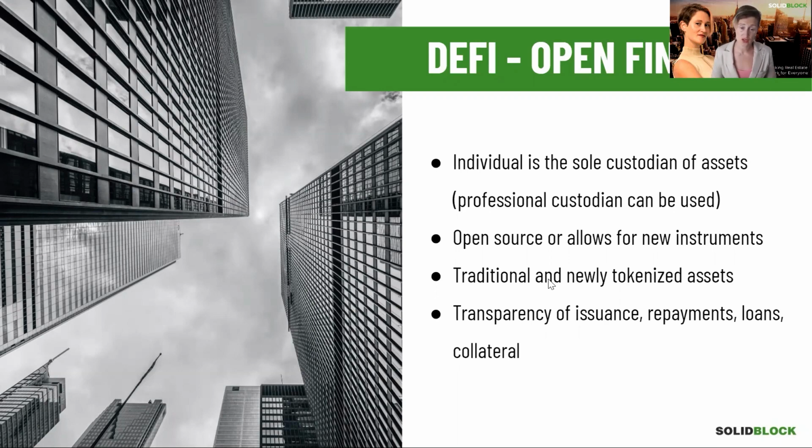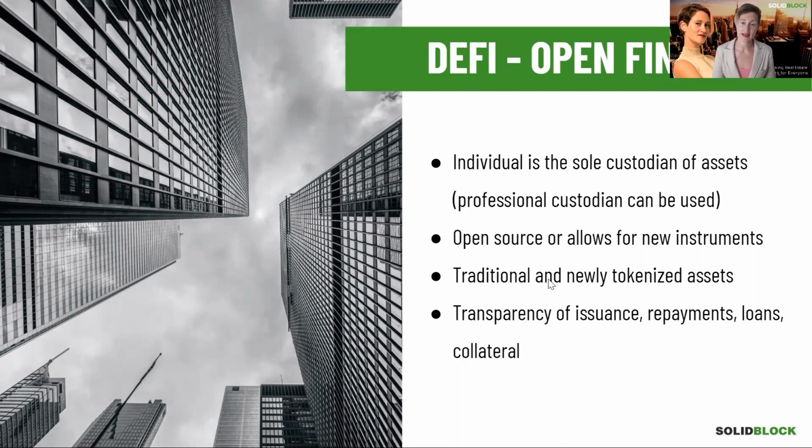You can also use a professional custodian like a bank, which is, by the way, where I think banks' roles are going to be in the future. You'll frequently see open source protocols, open source platforms where developers from all over the world are cooperating, coming together to create and develop platforms. So you see this in decentralized exchanges, right? You can see traditional assets in this DeFi, the open finance space, which I also frequently call Finance 2.0. You see also newly tokenized assets there, right?